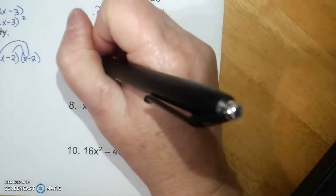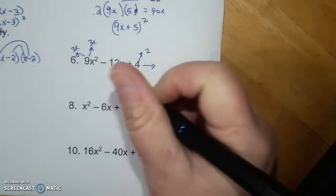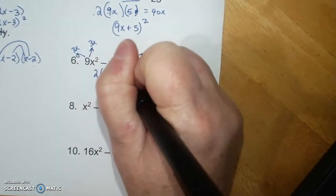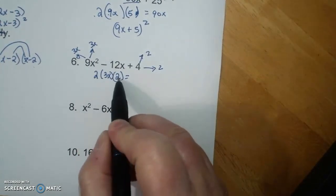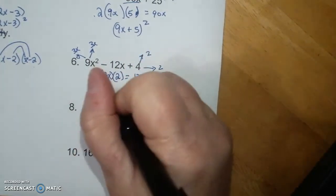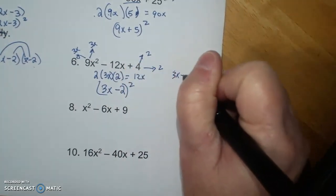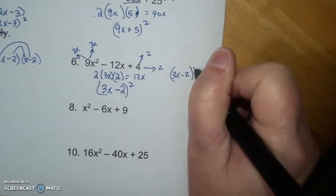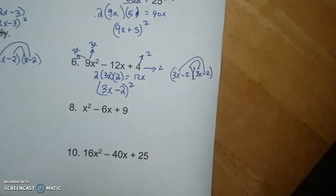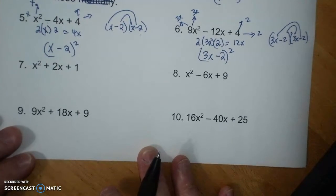This is 3x and 3x. This is 2 and 2. This is 2 times 3x times 2, which is 6x, times 2, which is 12x, which is true. So that's 3x minus 2 squared. 3x minus 2 times 3x minus 2. That's negative 6x, and negative 6x gives you your negative 12x. Notice I'm checking these and going backwards.